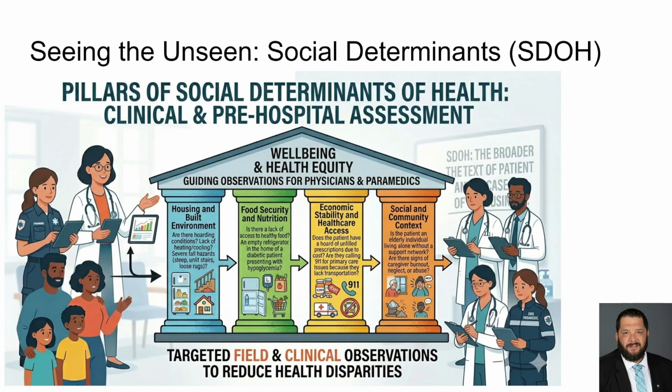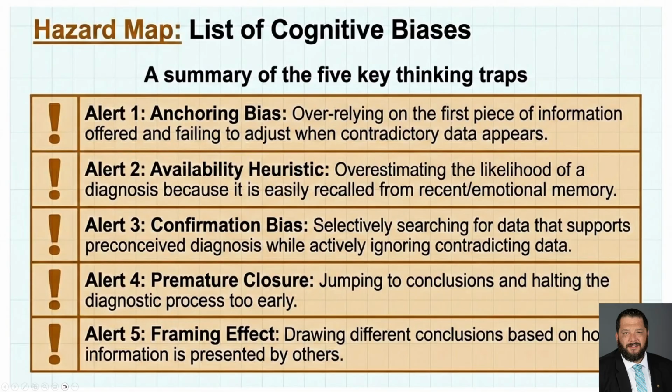Let's talk a little bit about biases and how they impact our thought process. We are all very much aware that we all have various biases that can impact how we think about patients. And so as we're gathering information, we need to make sure that we're aware of our implicit bias, and we help ourselves by recognizing those biases to make sure that we're forming a neutral opinion of this patient as we start to build information and diagnose.